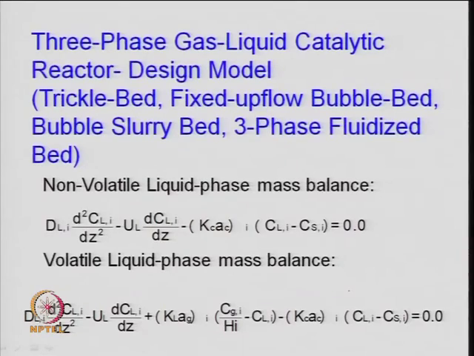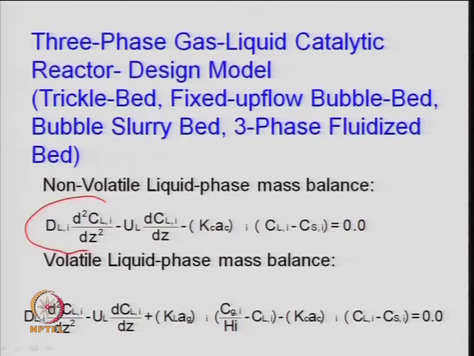In general, if you look at reactor design for a 3-phase gas-liquid catalytic reactor, which is a multi-phase reactor, whether it is trickle bed, fixed upflow, bubble flow, slurry, or 3-phase fluidized bed, I will take those separately, just some basics of that. But in general, the expressions will remain the same. This is your dispersion term, the axial dispersion term, mass transfer. This is your convective mass transfer term, which we already discussed. This is your chemical reaction term, this will be 0.